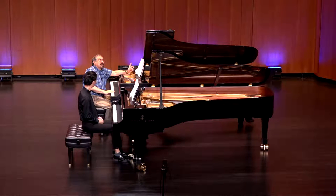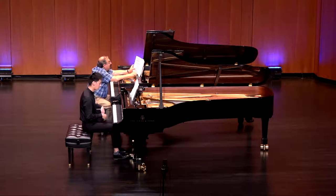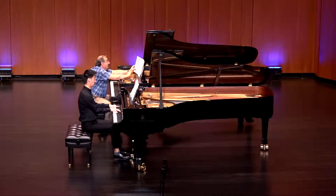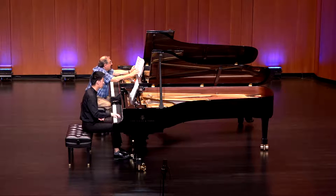When you want to bring the melody out, do not necessarily press. On this piano especially, it does not bring good results, but just quicker, gentle touch, quicker stroke with the fingers. Once again. Always the fifth finger.